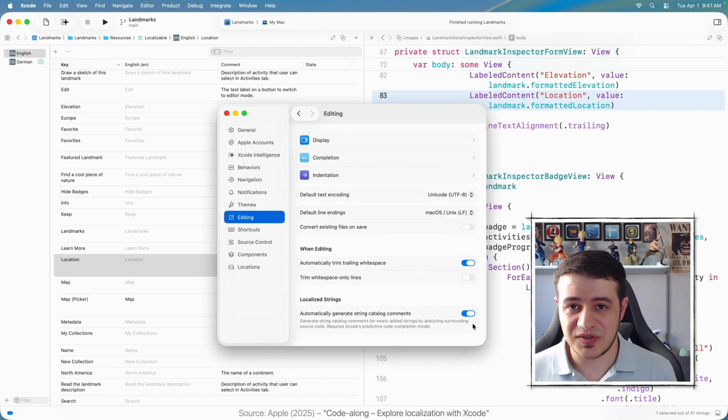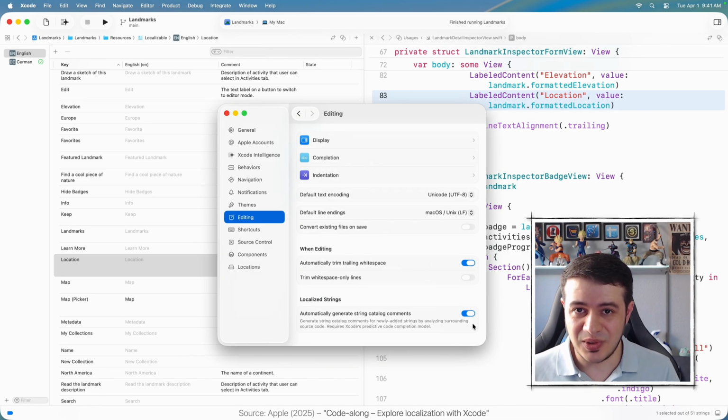And you can turn this on for all new keys that are added to the string catalog by setting "automatically generate string catalog comments" in the settings you can see there below. So please turn it on. It's going to be useful for translators or tools or AI that also use your string catalog to localize your app, like my app Translate Kit does. So turn on generated comments to get more context for better translations.